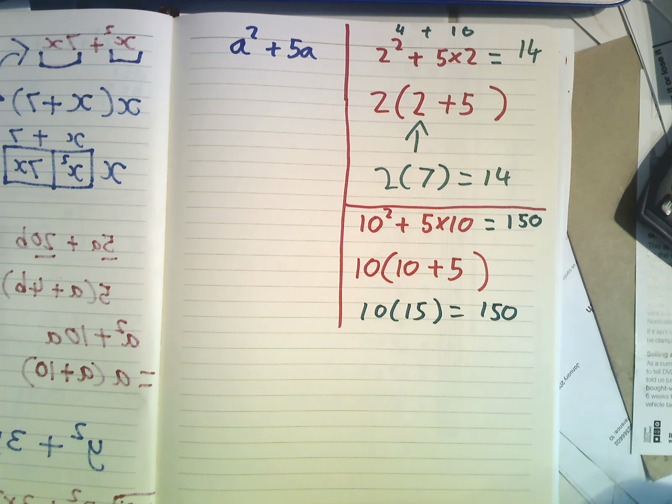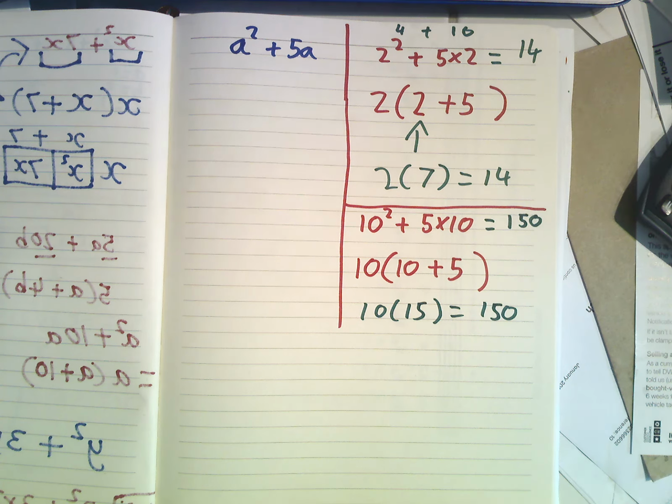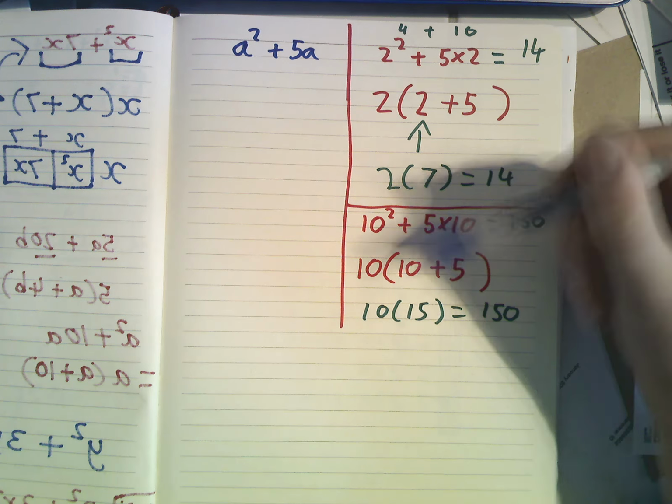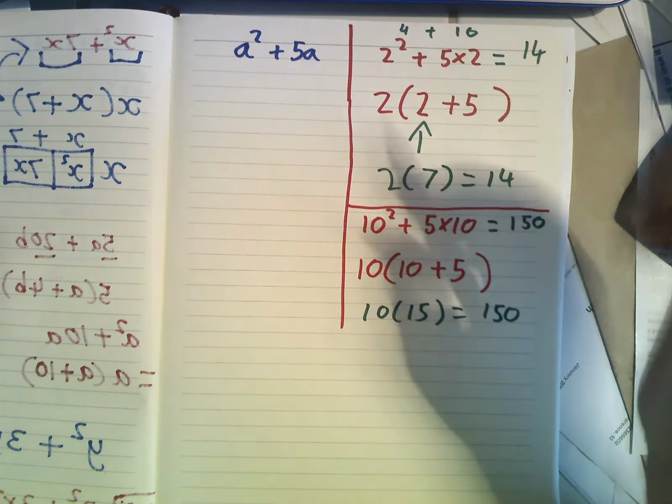So I've done 2 examples now, and both times it's worked. What I started with and what I factorized it to are actually equal to each other. So this is where the algebra comes in. Okay, and again, we've done 2 examples using numbers that you recognise. So let's do it with algebra.